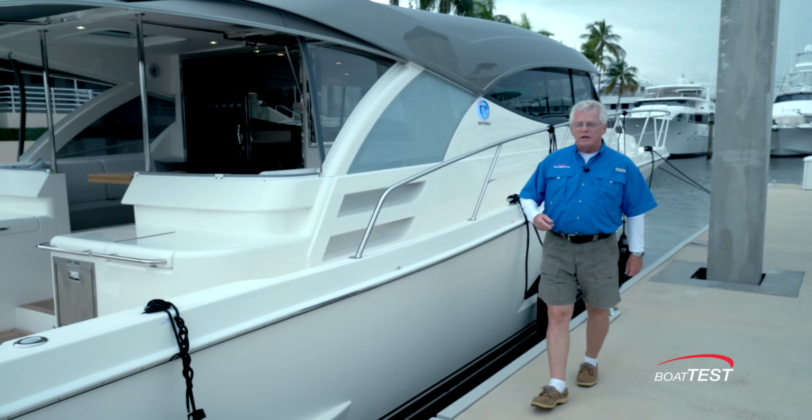We'll start with the exterior features, beginning here in the cockpit that measures 13 feet 2 inches by 4 feet 1 inch. There's storage all around, including space for an aft transom seat. Storage right over here is occupied a lot by the shower hose. That could be a more elegant solution. More storage to both sides.